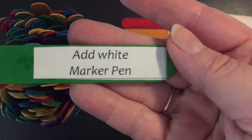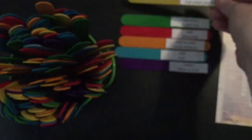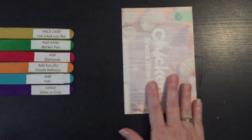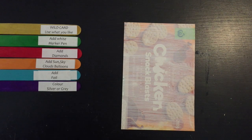So I've got color silver or gray, add foil, add sun, sky, clouds, add diamonds, add white marker pen, and then I've got a wild card.